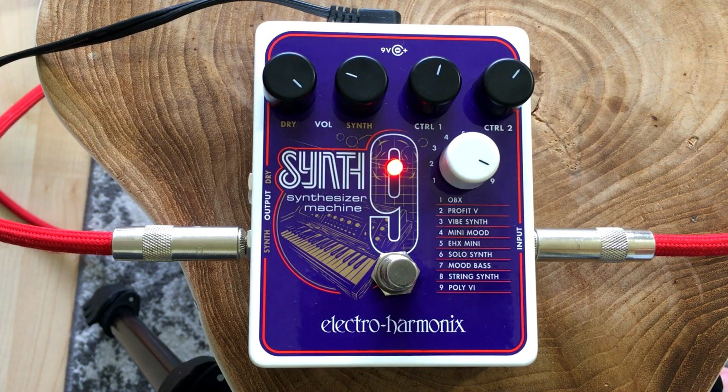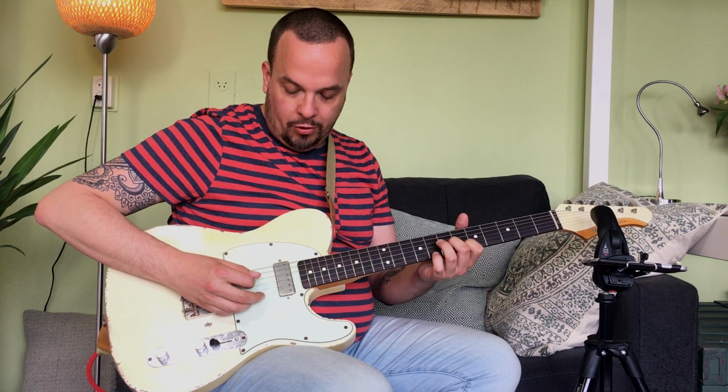Mode number 9 is called Poly 6, and this of course is inspired by the Korg Poly 6. And for this example too, I've blended in lots of the original guitar signal and turned down on the synth to hear how it doubles up.